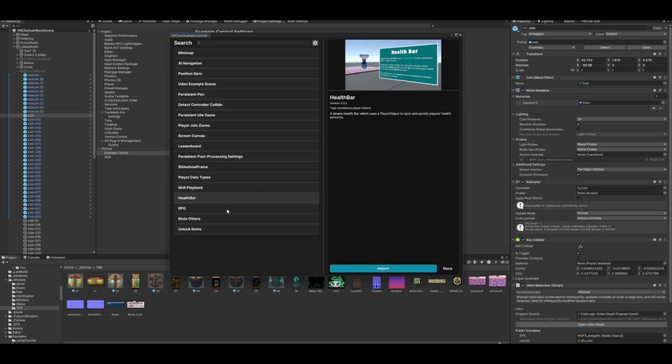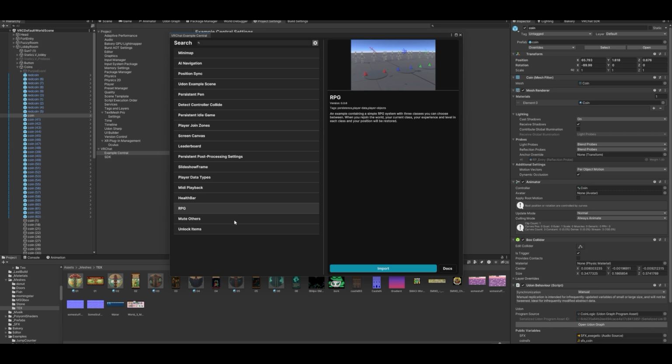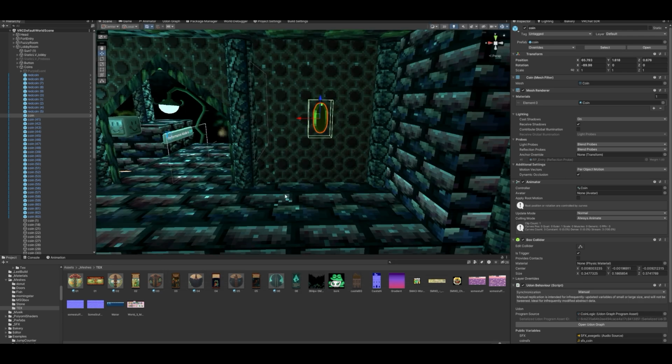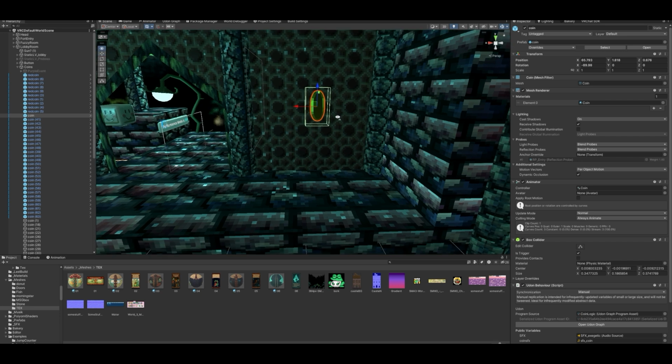Yeah, interesting things. Even RPG with persistence, saving classes and stuff like that. So you have interesting things to dig in, to import, and then open a scene and see what you maybe can use. So sometimes it is interesting, you know.